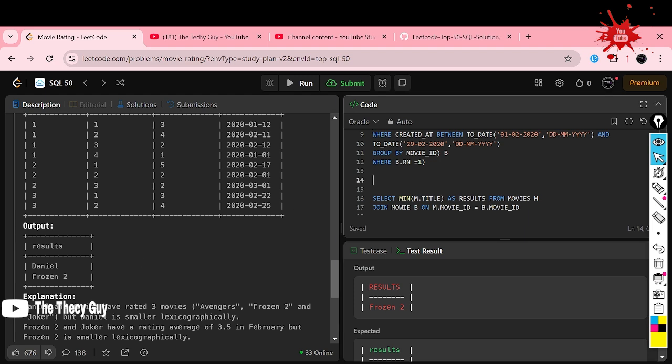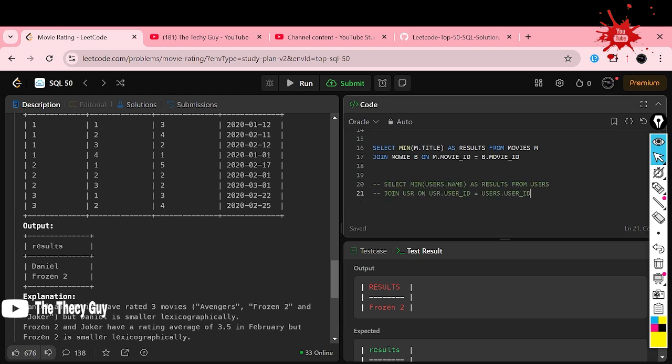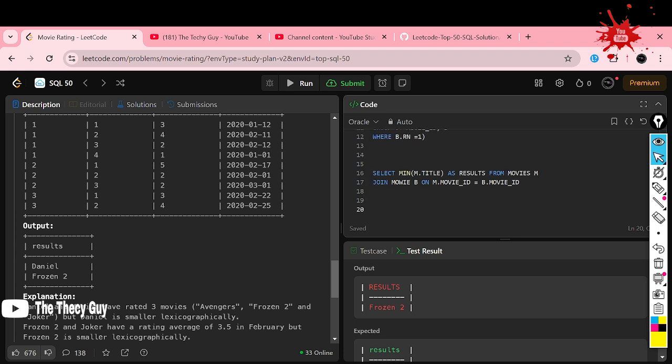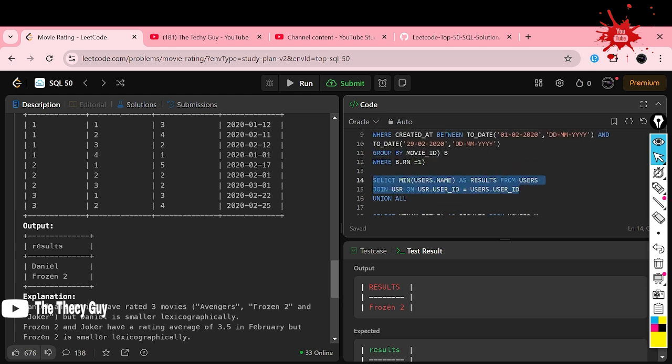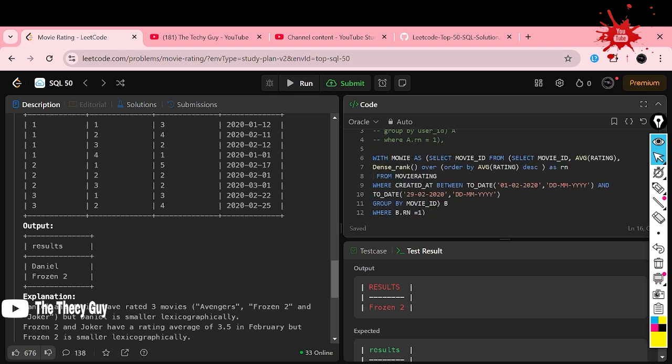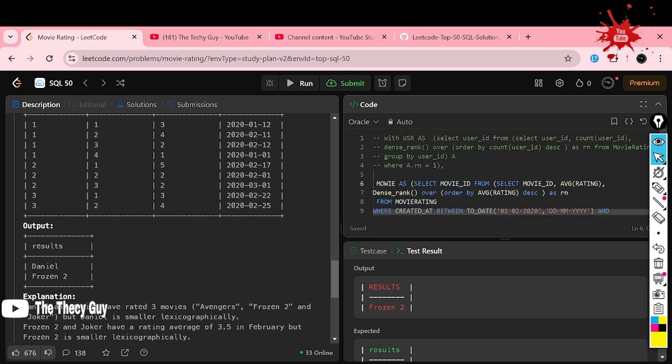Now what I will do here, I will come here, control X, control V, coming here, union all. So it will join both results as well. Just uncommenting this one. So WITH was the only thing which is not here, so I am removing WITH here because I need to check this one also.